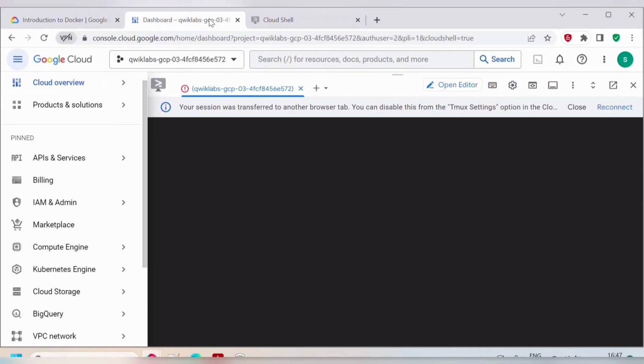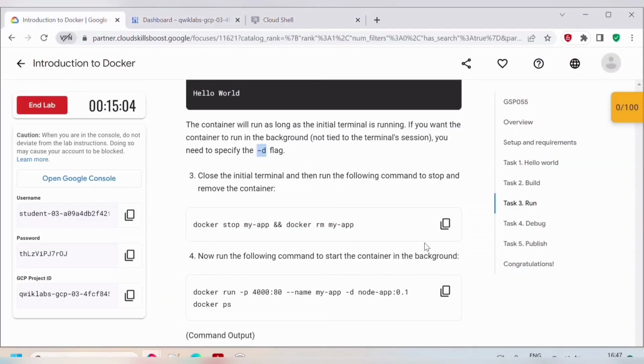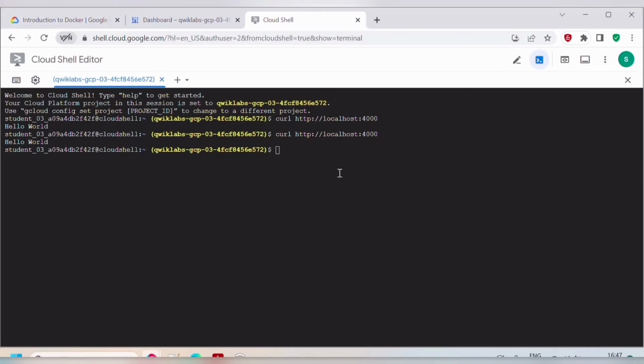And then we will execute this command, docker stop. Let's execute that command here: docker stop my-app and docker rm my-app. When we execute this command, the Docker CLI will communicate with the Docker daemon and instruct it to stop the running container with the name my-app. The Docker daemon then will send a termination signal to the container, allowing it to gracefully shut down.